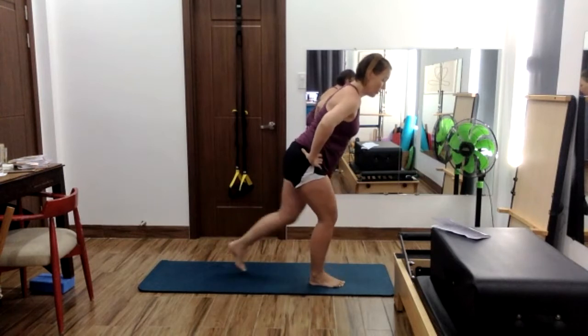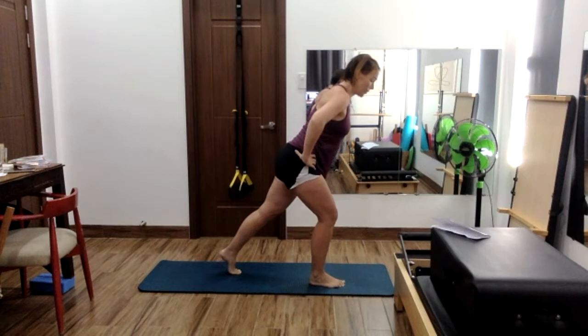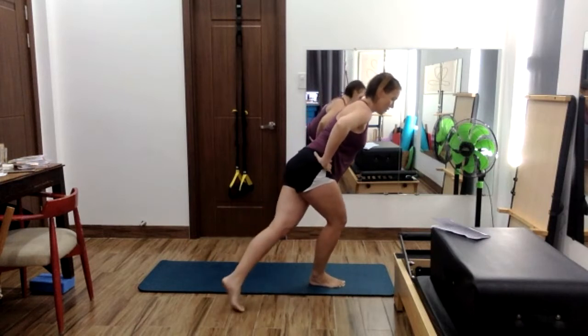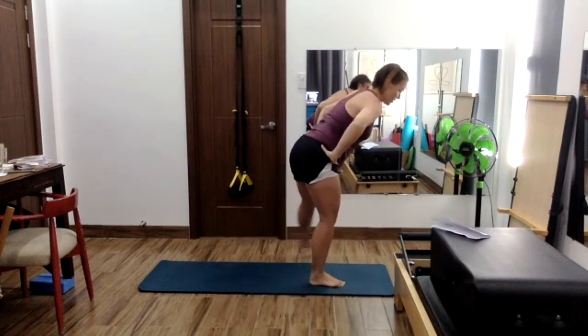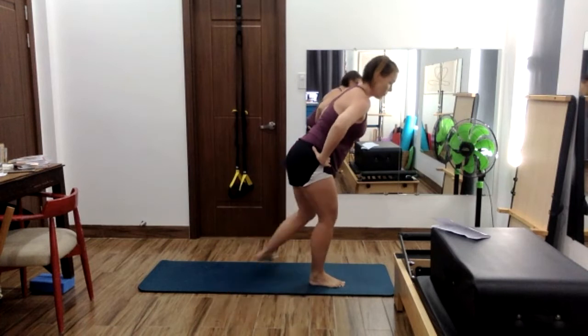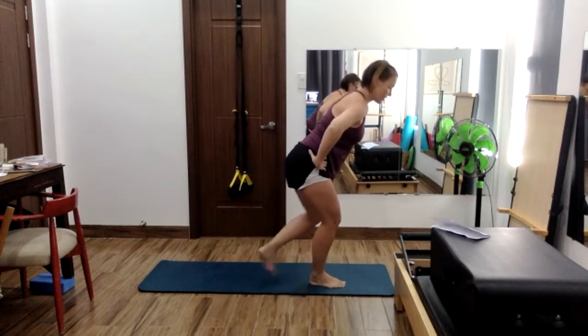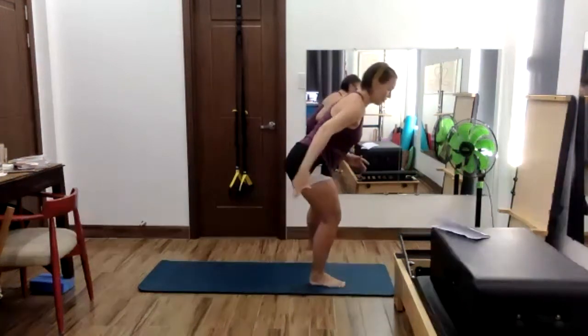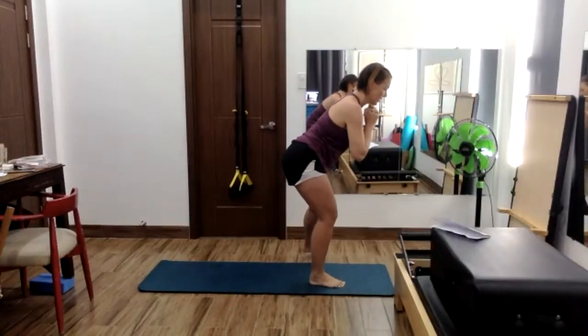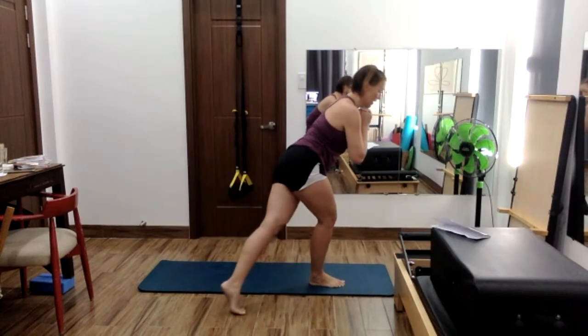Last one. Hold here. All right, float that leg up, cross it behind you, and then up and over, cross it to the side. Over and back. So still staying nice and deep. You should really feel this in that glute. If not, squeeze it and get a little deeper.